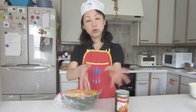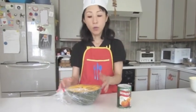I love it. So what you're going to do is you're just going to wrap it with a plastic wrap and put it in the microwave until it gets soft, and scoop everything out and mash it. And I make 100 gram portions, and then just freeze it. So when I make puddings, I'm just going to take a 200 gram pouch out and then cook it that way.